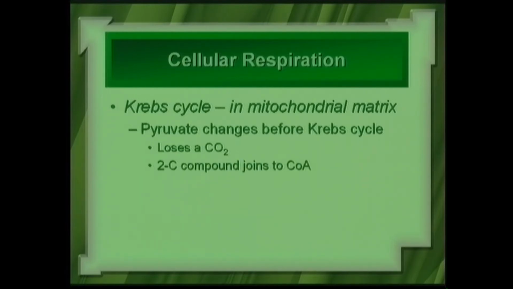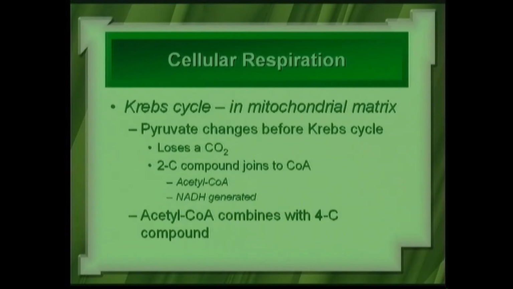This two-carbon compound, the acetate, will join to something called coenzyme A, usually abbreviated CoA. What you end up with is acetyl coenzyme A. I don't really know why that happens, because pretty much the first thing that happens is it loses the coenzyme A, the CoA. But anyway, what then happens is that NADH is generated too.